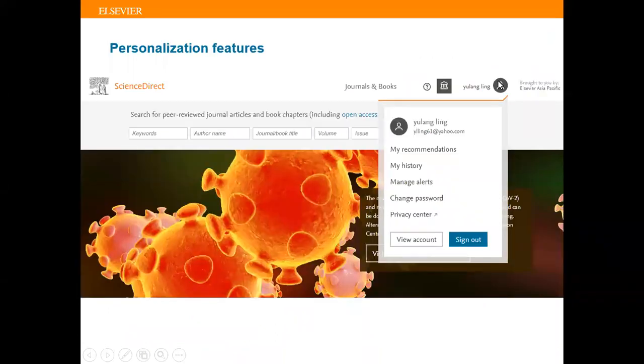Once you register, then you sign in. Your username will display on the top right-hand side, replacing the register and sign in. So now this is your personal profile. If you click on it, you can find all these three personalized features, the links to these personalized features.